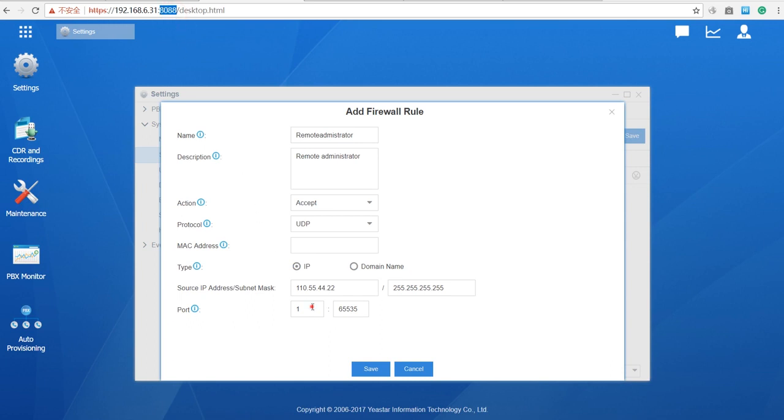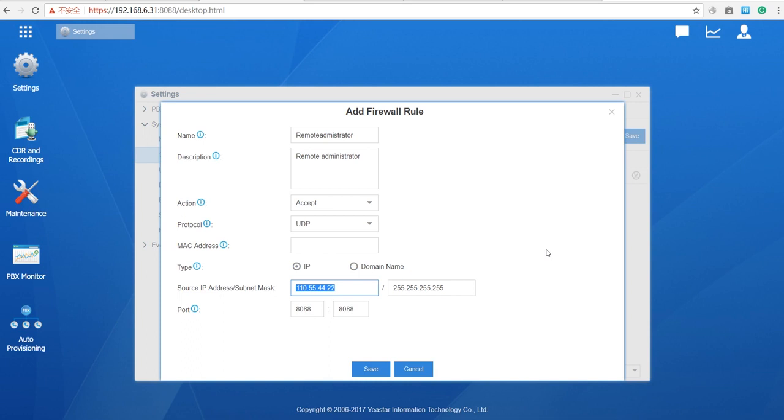So this way we can just open up 8088 right here, especially for the administrator to get access to the PBX through the web GUI. This means the administrator can put in the public IP address plus the mapped port to get into the web GUI.